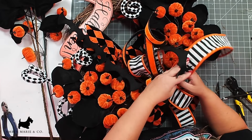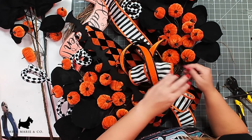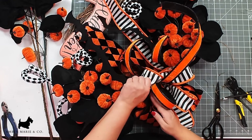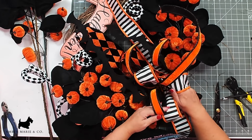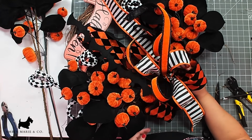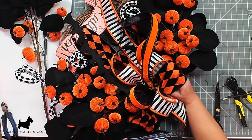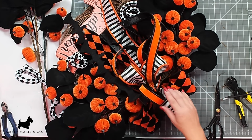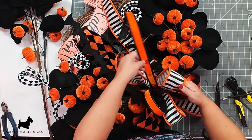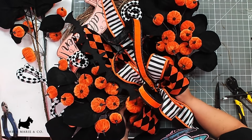I want this railroad stripe, which is the black and white stripe with the orange, I want that to be behind my bat garland because I really want that bat garland to really show. So just got to do a few little fixes here and some movements of my ribbon where I want everything and how I want it. See how I'm just manipulating that bow just a little bit. Okay. All these things and all the places that I want them here.